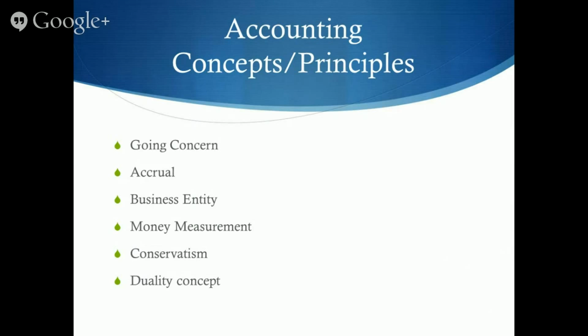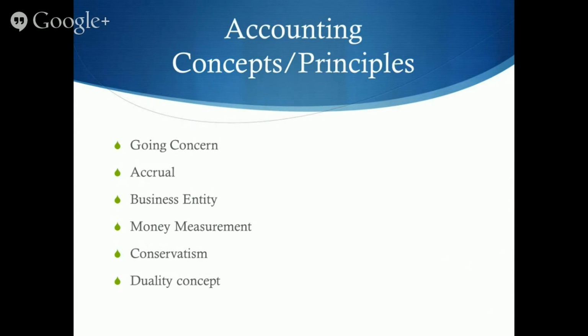So I would like to give an example. Say a consumer buys goods on credit. Credit here means that he is purchasing the goods but not paying cash immediately. As per the accrual concept, we record this as a transaction. But as per the cash basis, this transaction would be recorded only when the cash is received.